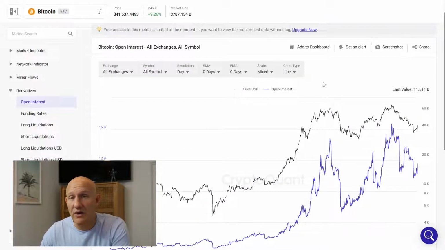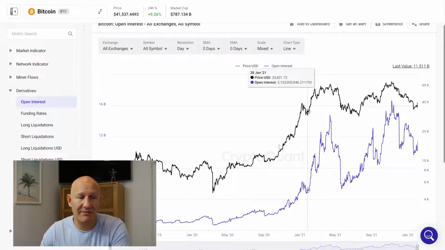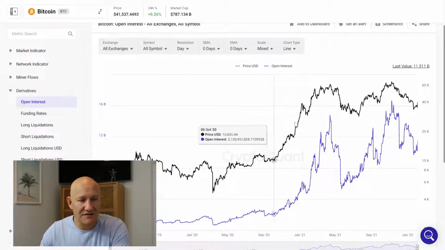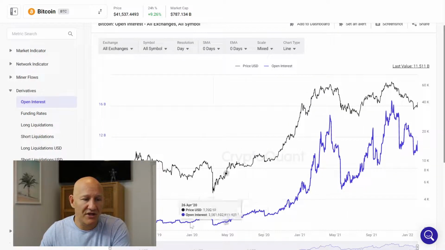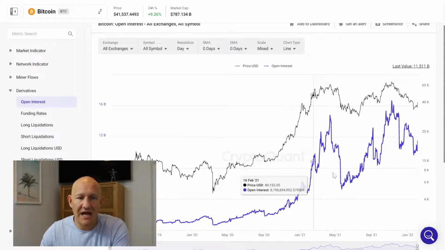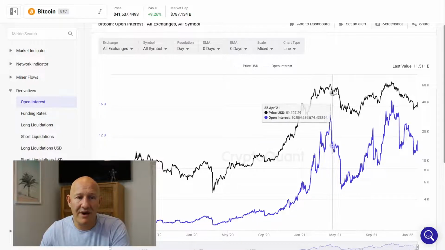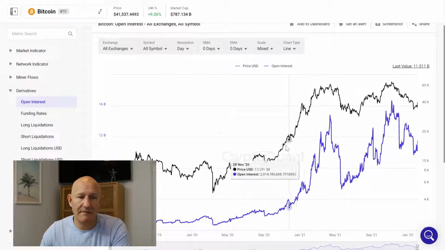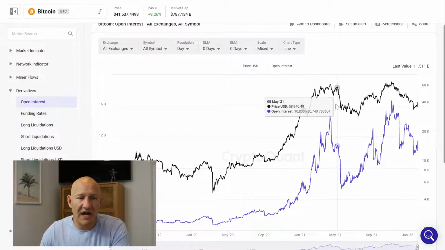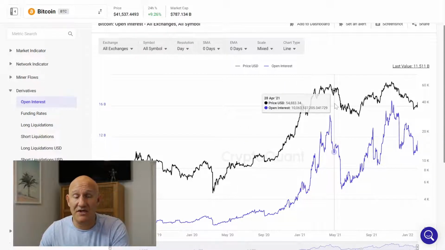The first chart we'll look at is open interest. Open interest just talks about the number of open contracts, so that's both long and short positions at any given period of time. You can see here, this is just mapping the open interest against the Bitcoin price. You can see how this has grown over time, and you can see generally around when the market is peaking, that's when open interest is at its highest. And what we'll often see, and this coincides with what's called deleveraging events.